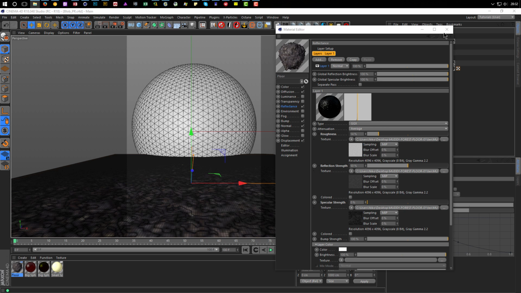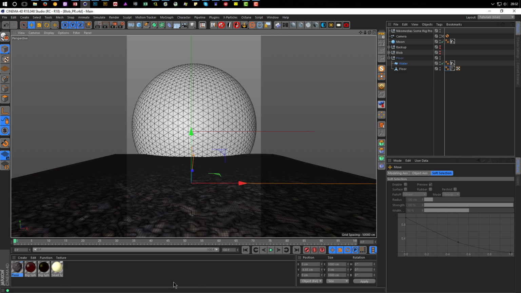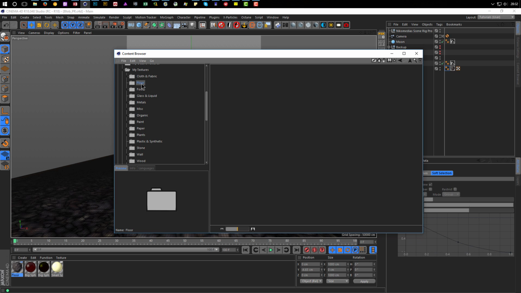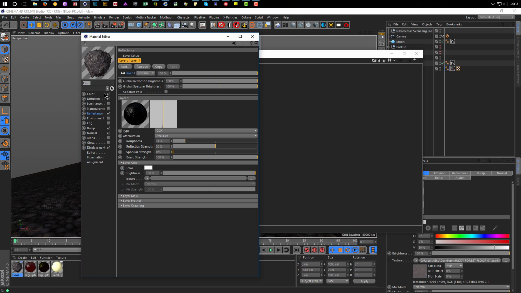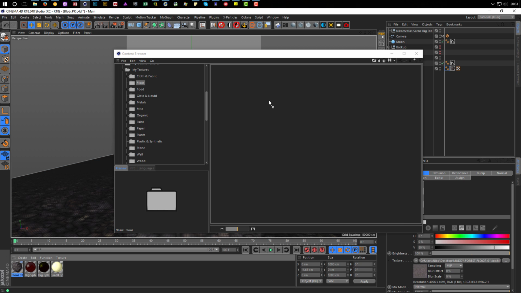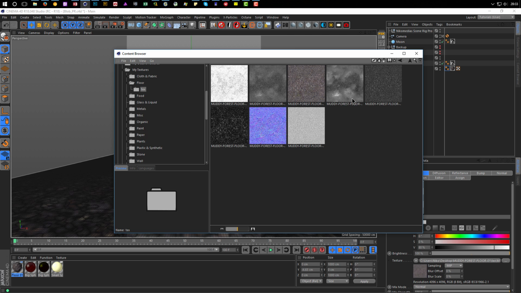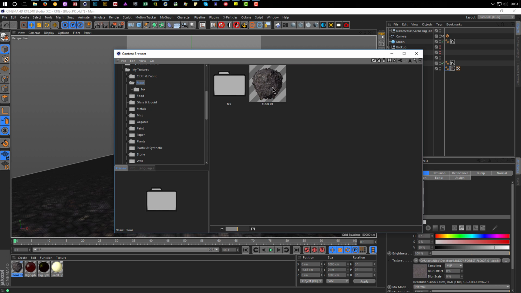Okay. Of course, now if you say maybe I need this texture often, you can go to your content browser, Shift F8, and let's see my textures, and I make here a floor. Okay, this is empty, that's good. And I named this floor 01, and just drag it under your floor in the content browser. So that needs a little time, but now you see we get it. We have now here our texture, and we have the whole textures in the content browser. So every time you need this texture, you just have to drag it out of the content browser, and you don't have to do the whole thing again and again.